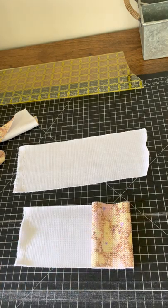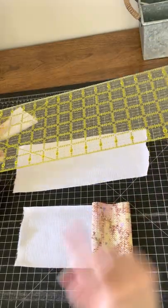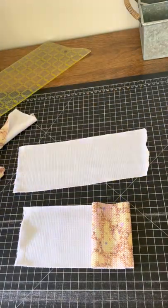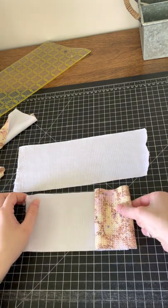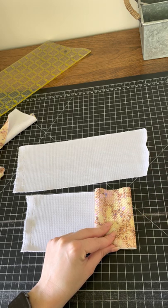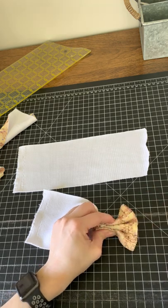Now there are two ways you can do this. I used to use one scrap, cut it in half, and make my piggy set that way. But I feel like they look cuter when they're a little bit bigger, so I started making them this way. You don't get as many piggies out of it because you're using two scraps for one set, but I think it's cuter.